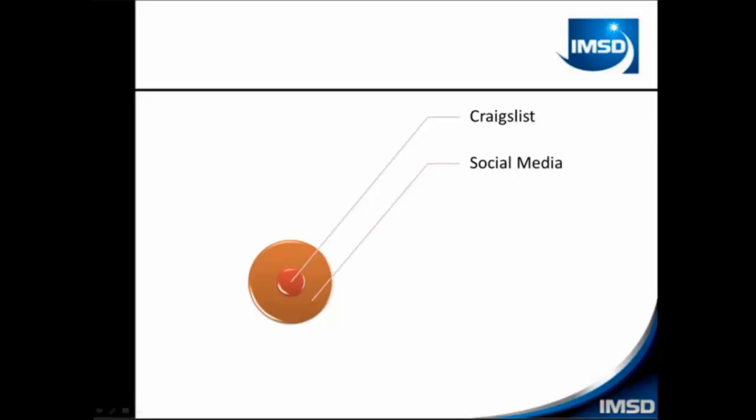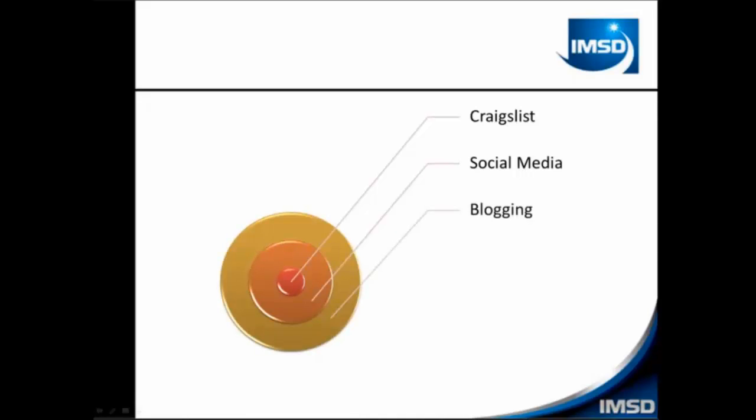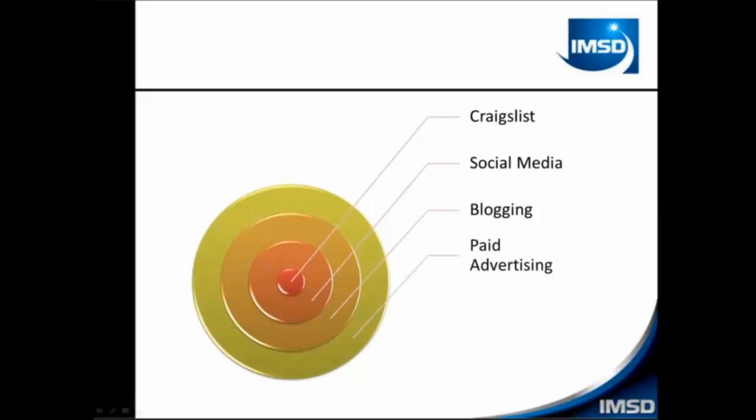And your tweets are going right past them. They're not even seeing or hearing what you've got to say. Make sure you take advantage of choosing the right areas to focus on based on the information we're sharing with you today. Blogging's pretty crowded. Why is it so crowded? Because Google reads all your blogs. So it's a little crowded still because there's so much going on. Yet in certain places, certain areas, certain keywords, blogging's wide open still. So this is why blogging makes kind of the middle of our target.